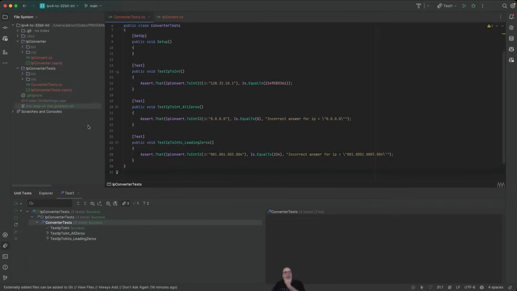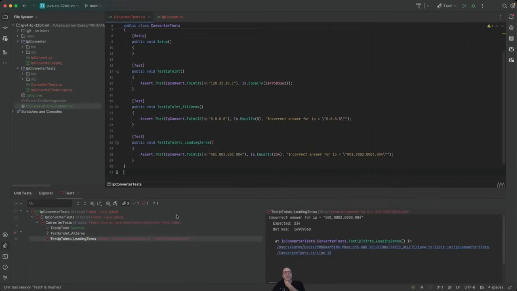All right, so that might break. Yeah, that broke. Well, obviously, because I put in this crud number to actually get the number. So this should be the number, if my code is still correct. So I'm going to get that in there. Let's see, what was it again? 169.090.60. Okay.